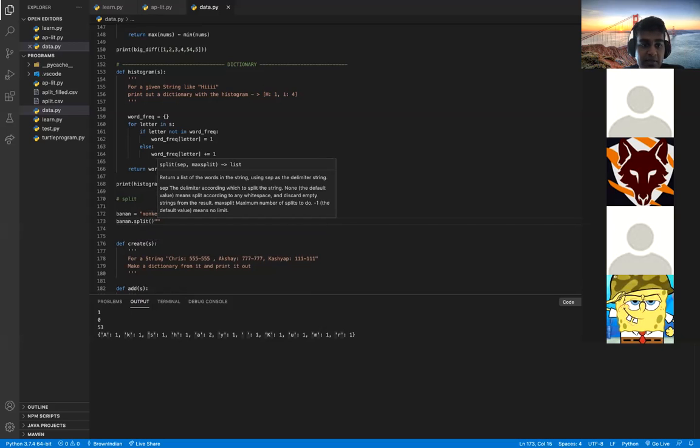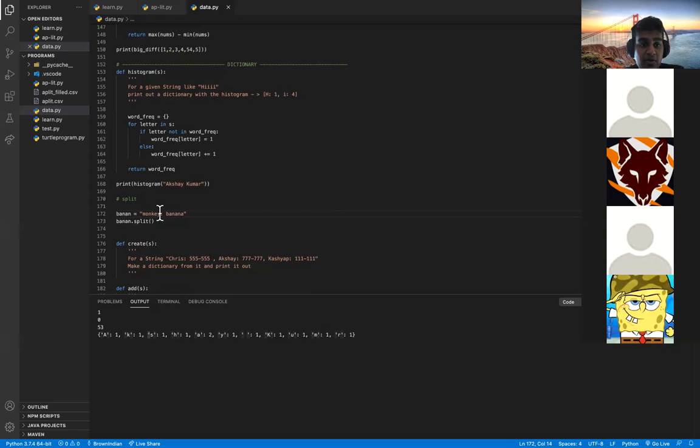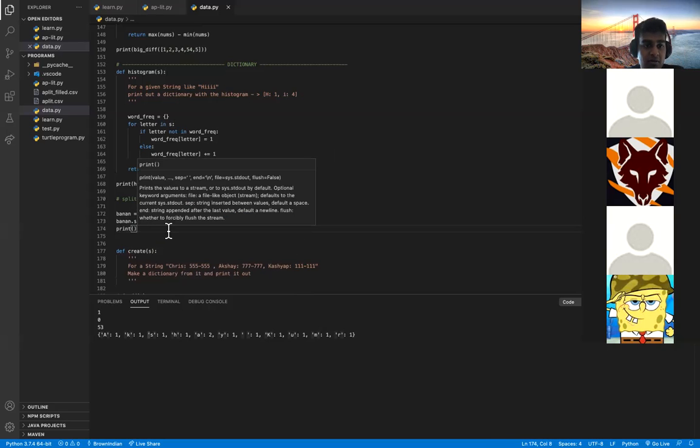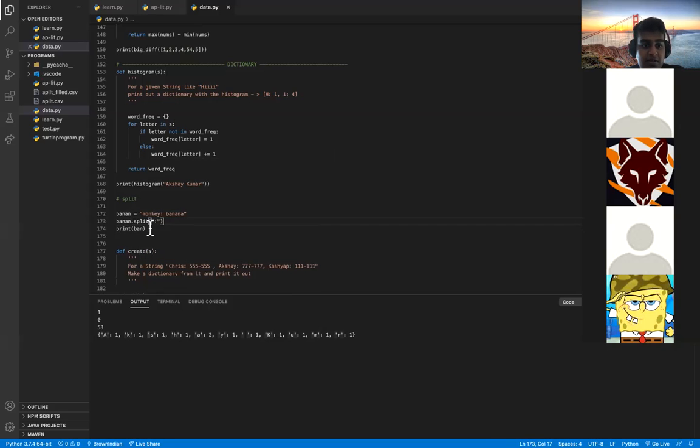and then we say split based on a value. So we can either split based on the space, or we can split based on the colon or any of these characters in the string. So I will split based on the colon. And now when we print banana, we should theoretically get banana. Here we go. Monkey. All right, hold up. Banana. There we go. I forgot to reassign it. But yeah, do you see how this is now within a list?